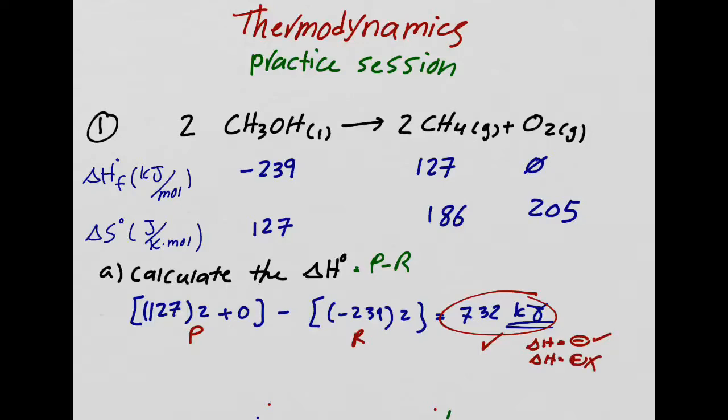So I just made a huge mistake. So this one right here is not favored. So delta H negative, exothermic, is favored. Delta H positive is not favored. So this one right here is not favored because we required energy, versus it is a lot better to release energy than to require energy. So don't make the mistake that I just made. Delta H positive, endothermic, not favored. Delta H negative, exothermic, would be favored. So far so good. Okay.